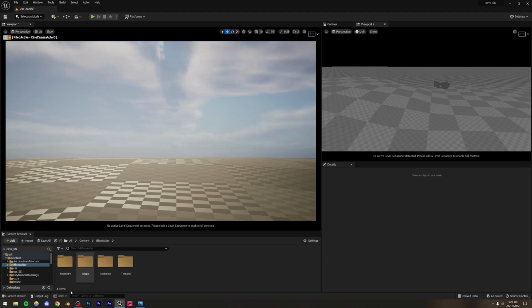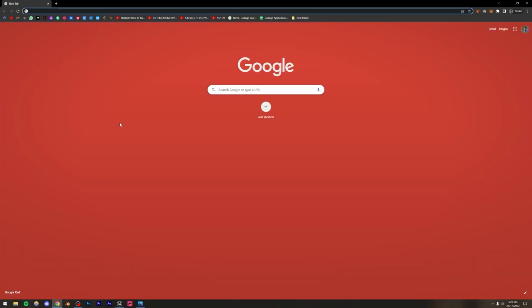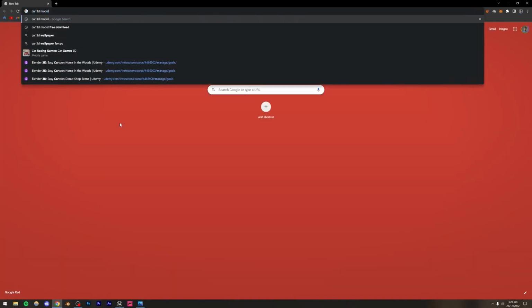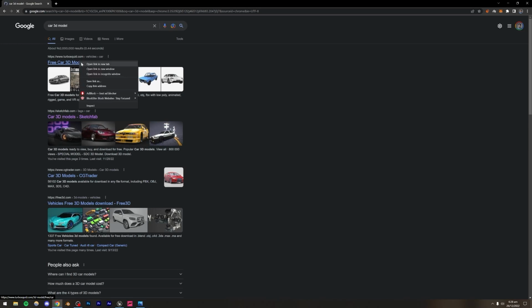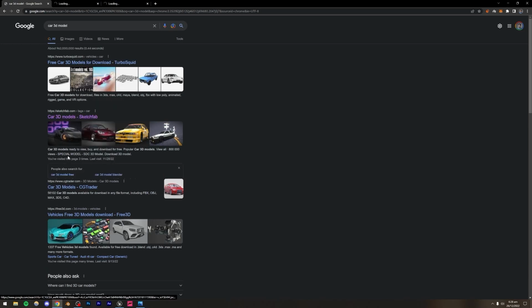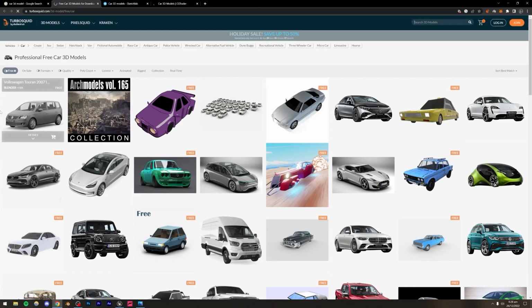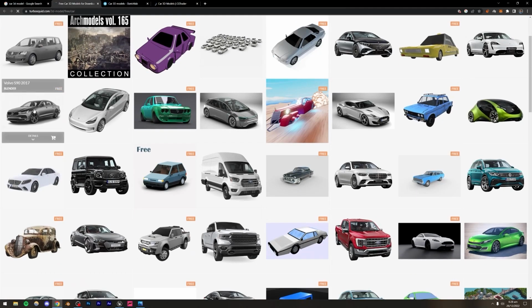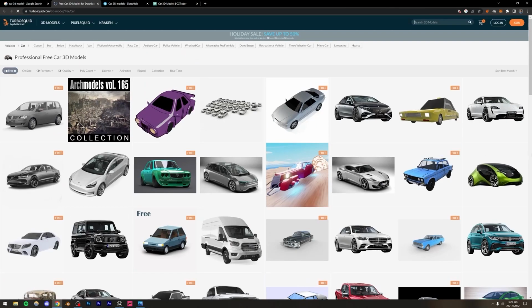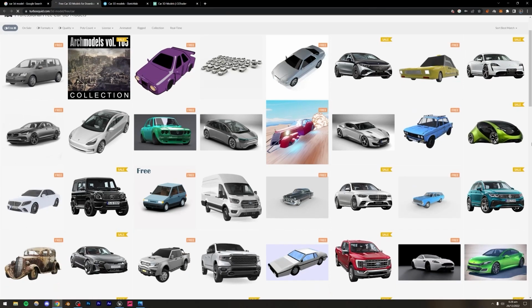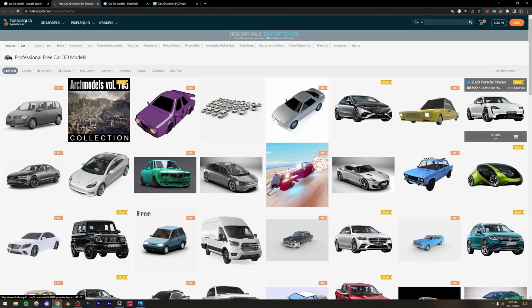Right, so what I'm going to do for the car is basically you have a few options. You can either search for car 3D model on the internet, and then you can just find a lot of these models. These 4 websites, TurboSquid, Sketchfab, CG Trader, and Free3D. These are safe websites. I've used them in the past and they're pretty good. So you can just download any of these cars. Of course, some of them are paid, but most of them are free, which is pretty good.